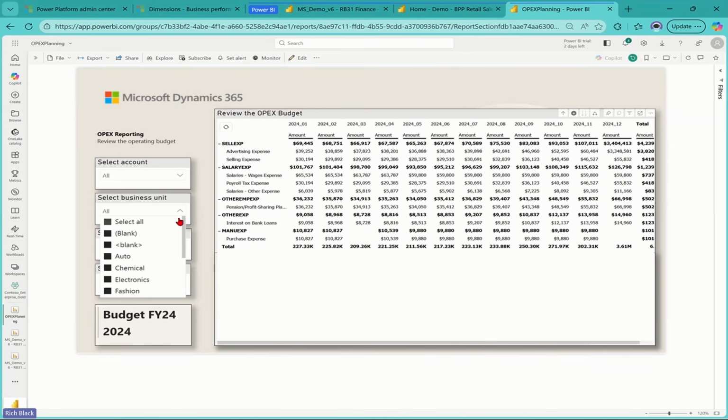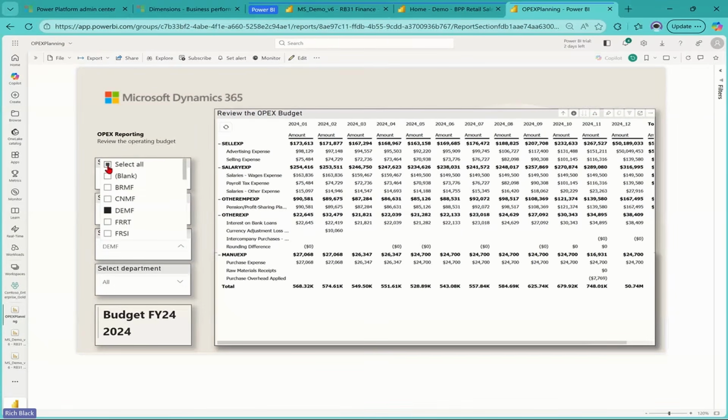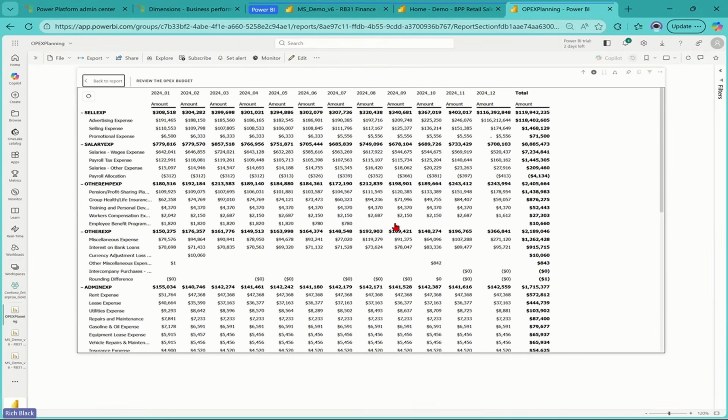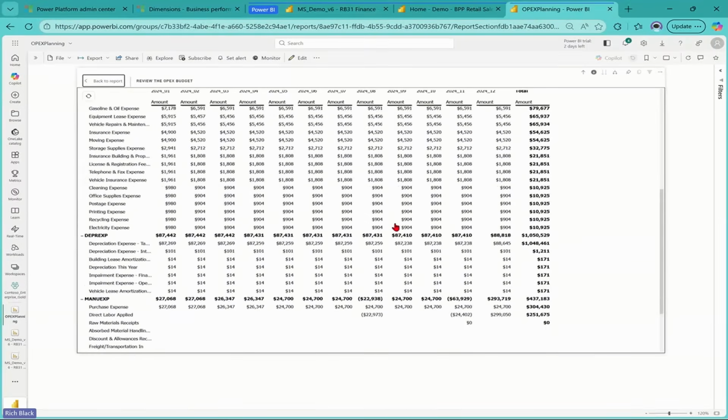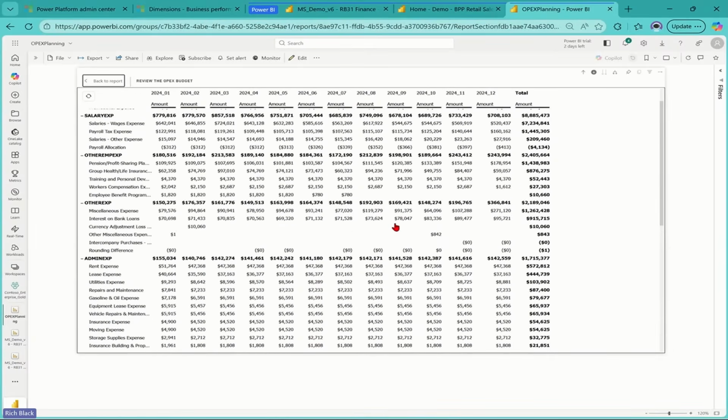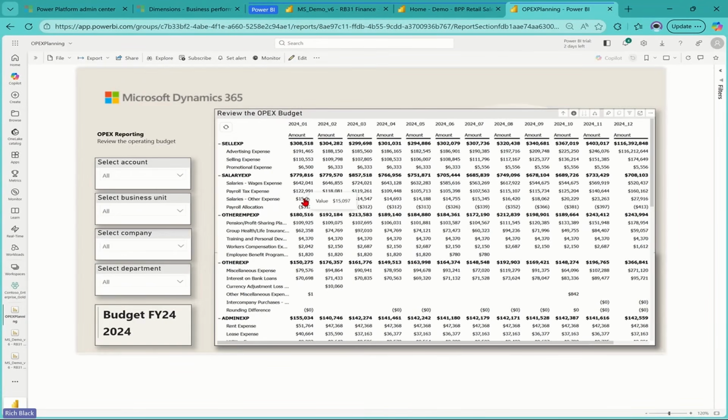And I can consolidate all of that information and immediately see these details at any level of the organizational hierarchy that I desire, based on the dimension slicers that I've applied. So that's another quick glimpse into the reporting visual.